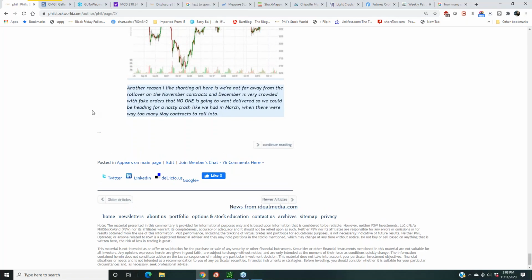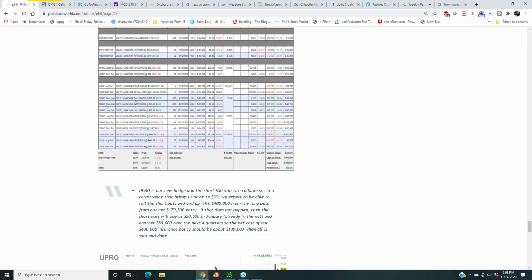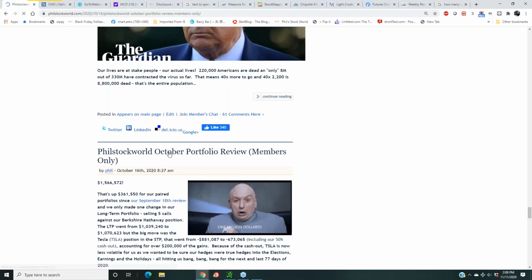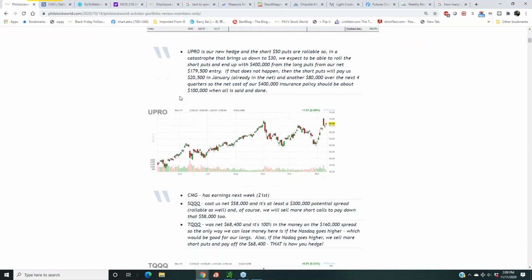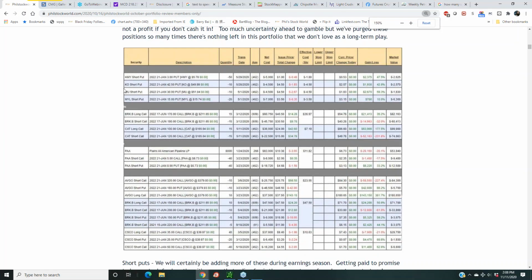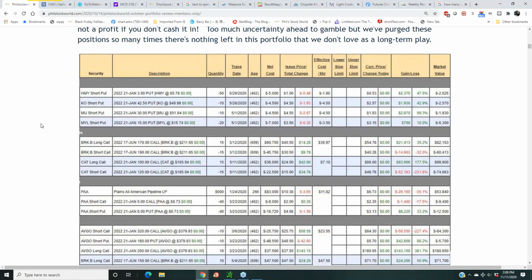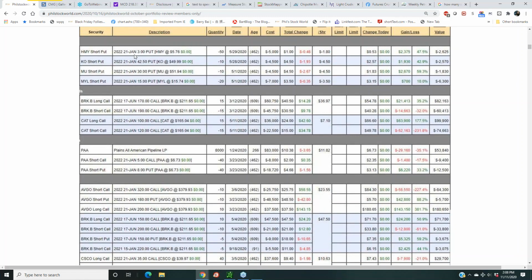Yeah, and there's always two places. In PSW, there's always two places you can look for the real bargains. If you want to find things to buy, there's a long-term portfolio review. Again, super big, very easy. Just look at the long-term portfolio review and think about what you've got here.